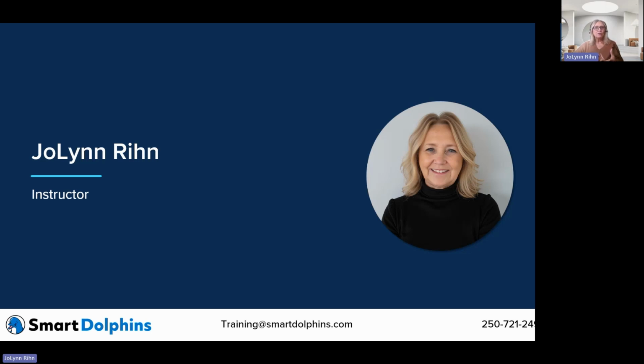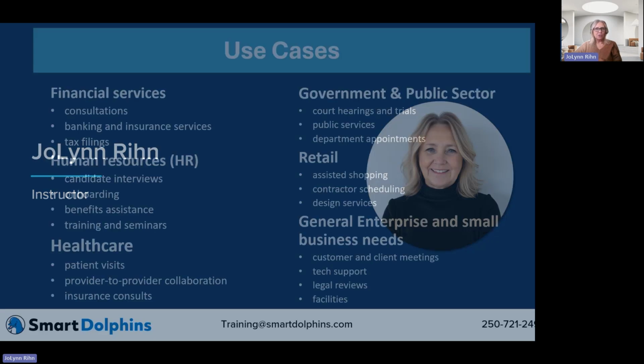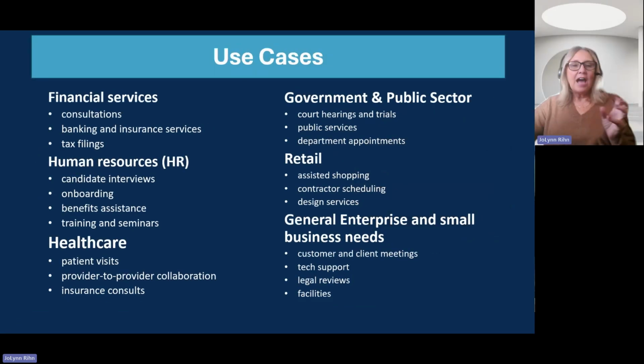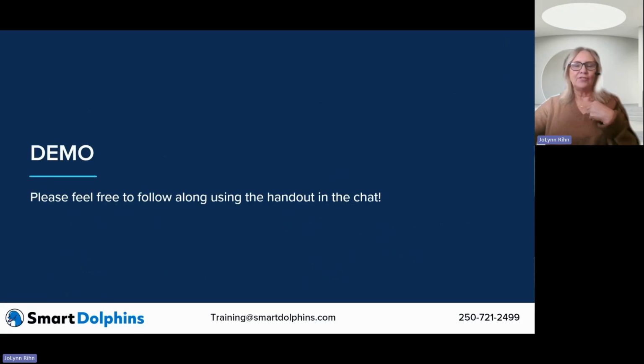So when it comes to using Excel, the desktop version is what I'm going to be using here for our session today. I will be using the latest version of Microsoft Excel, just so you're aware. I am not in the online version. So before we get started, there's a couple of use cases that we wanted to share with you. When it comes to using Excel, these are the different areas that you could take advantage of Excel.